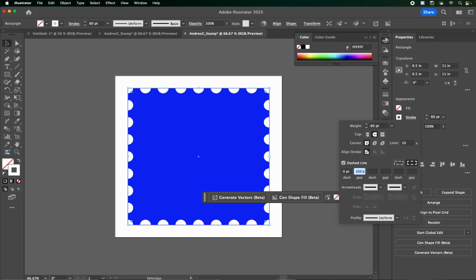That doesn't look bad either. I'm going to actually just leave mine at 95, though. From what I experimented with, I think 95 is good, at least for this setting. If you make yours bigger, that's going to be maybe different for you. You could play around with that. But for me, 60 is the width, 0 is the dash, and 95 is the gap. Make sure that you do this part rounded. Make sure you have dashed line clicked, and that's it.